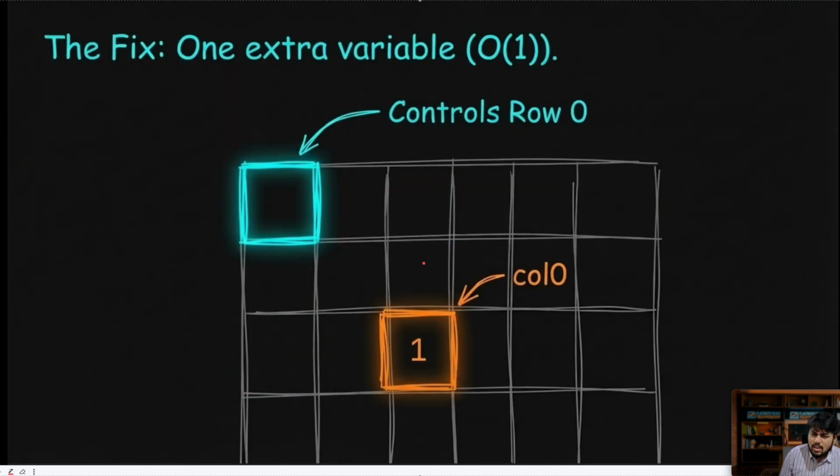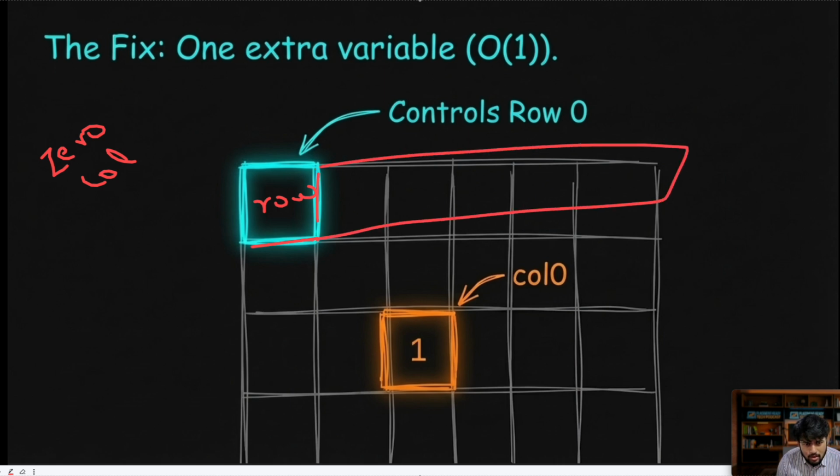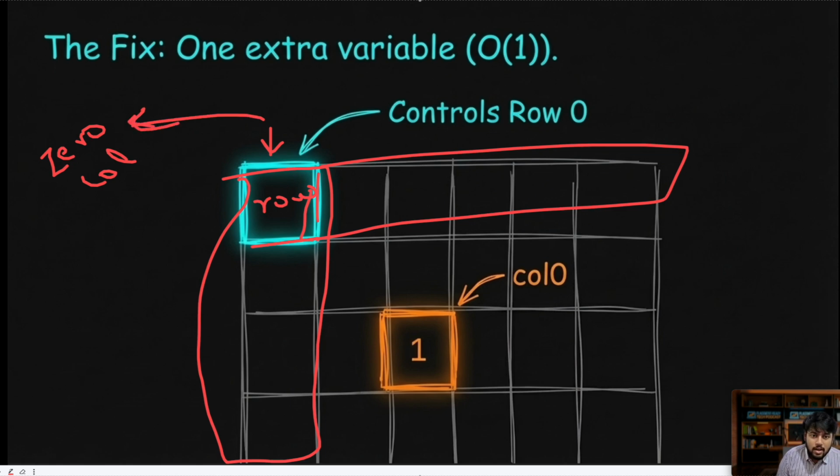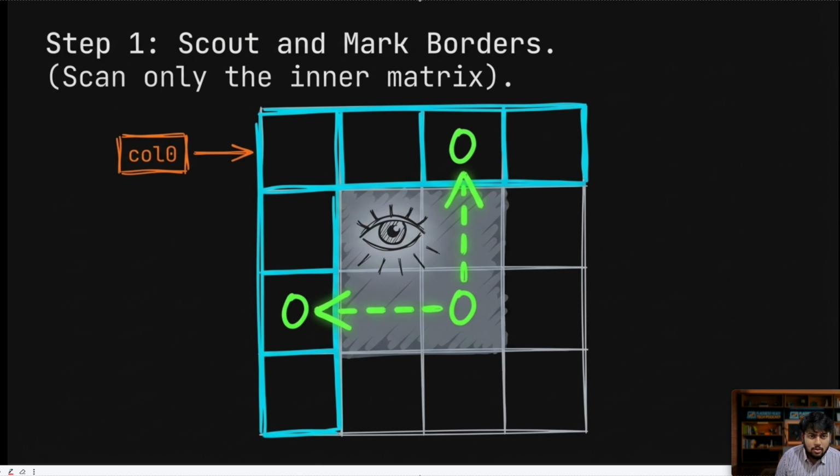It's very simple. We can create a new variable. So how I will solve it is, I'll just create a variable, col0, and consider this for the row. The column would be over here. This will be the array for columns and this will be the array for rows, and the col0 will be identified from this variable. Simple, right? Because we are creating only one extra variable, it's O(1) complexity only. Now this is how we do it.